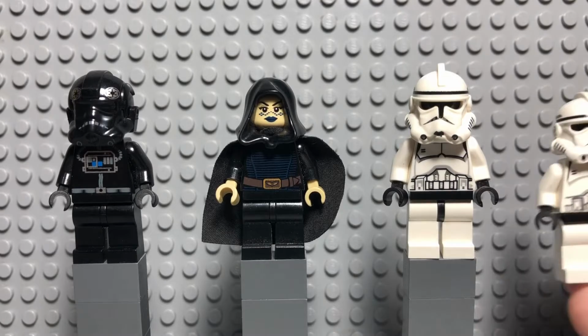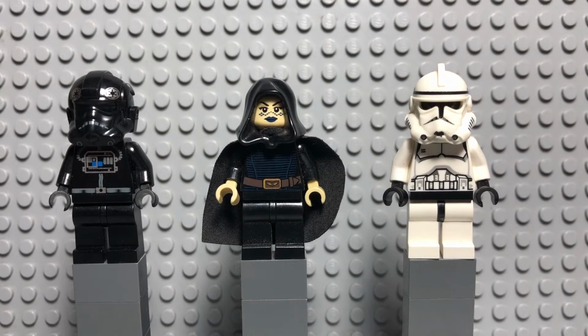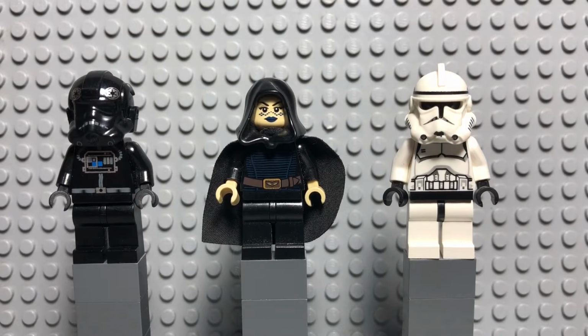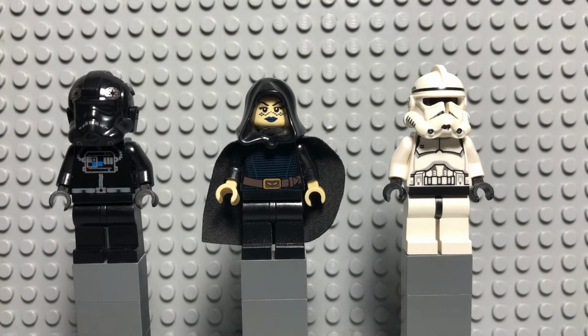Here's the oldest version for comparison. So I definitely think that one's helmet printing is a little bit better, but the newer one definitely has the better torso print. But yeah, it's kind of funky looking. I definitely like that torso print though. It's probably one of the better clone torsos we've gotten in a while.